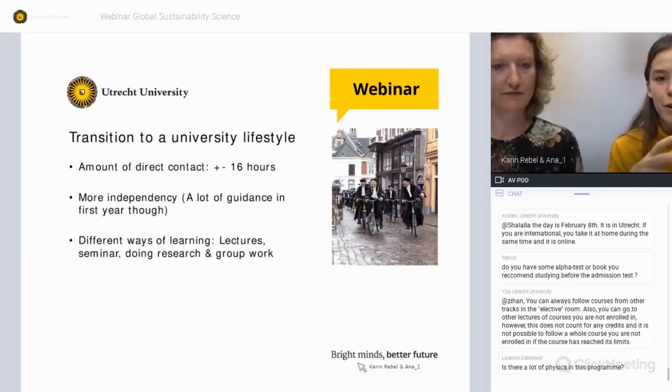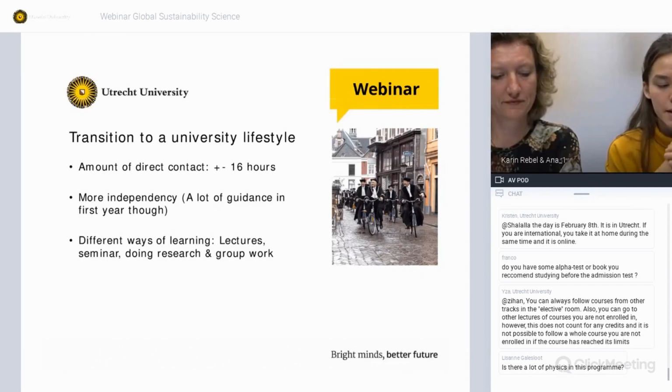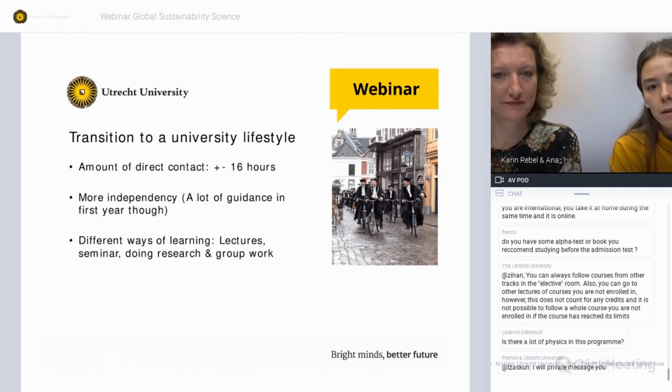They will help you choose which tracks you want to do and show you how your three years are going to look. And you will also have a lot of guidance from mentors who are professors, and from the study advisor. I just want to add that for the Global Sustainability Science program, you have Storm, the study association, and they also provide a lot of guidance and a really nice network where you can ask for help if needed.